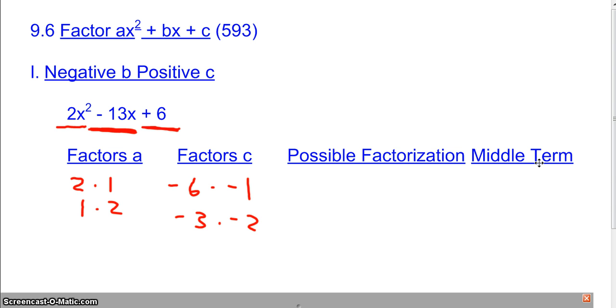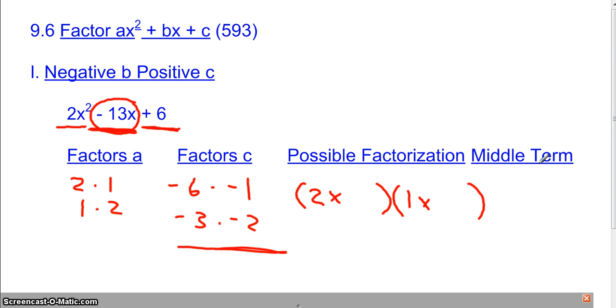Okay, so the middle term, the goal is negative 13x. And so let's put the possible factorization here. And so sometimes you'll find you have to erase, so you have to cross it out and try a different factorization. Okay, but at least the first term is prime. So we'll have 2x times 1x. We could just leave those there and deal with the rest. Both of the second factors are negative, so that means our signs are both negative. And now we need to put either 6 and 1 or 3 and 2, right?